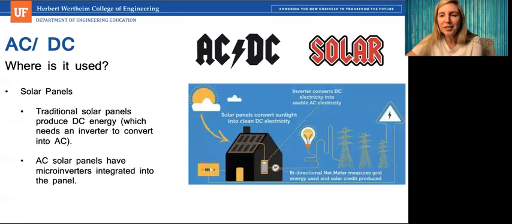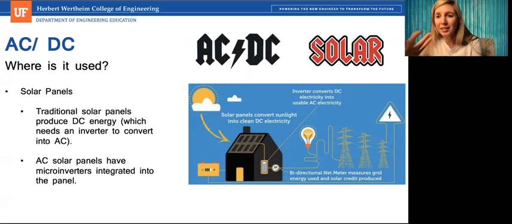And so where is a good application of AC and the relationship between AC and DC? So one thing I wanted to talk about was solar panels. I don't know, maybe some of you have solar panels or have studied the way they work, but solar panels actually produce direct current, right? Because the sun stimulates the flow of electrons on the panel. So electrons are moving around, and they actually flow in the same direction. So that's direct current, right?